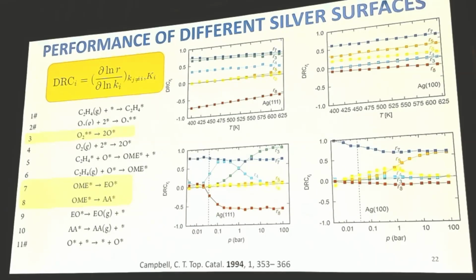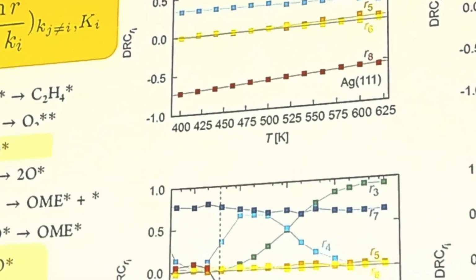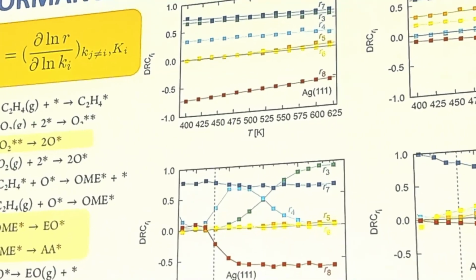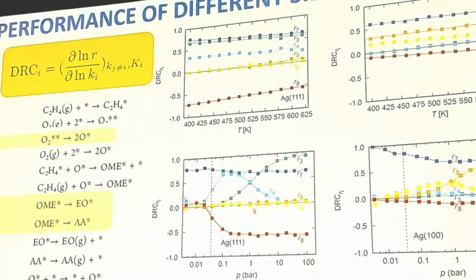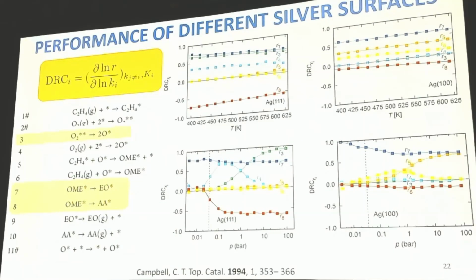You can also vary more to industry conditions. And then you can see, of course, that under industry conditions, at higher pressures, you're actually changing what the rate controlling step is. So when one reads the literature, one needs to be very careful about what we compare to, and of course that shows up in the model. But we feel confident that this is a good thing. So hopefully I've convinced you that there are some qualities in our model.